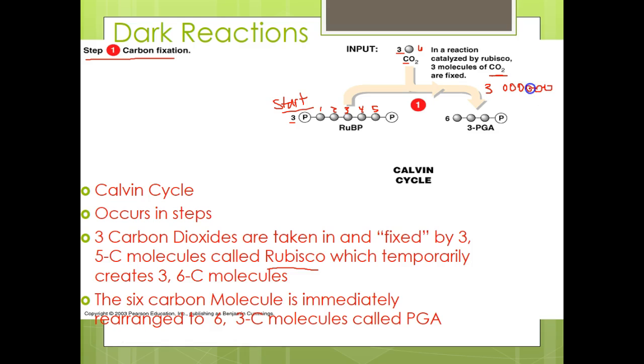These are all bonded together, with the phosphate on this side and the phosphate on this side. So we now have 3 six-carbon molecules with a phosphate attached to each side, which is basically this exact molecule, but we added a carbon to each one of these 3 five-carbon molecules. As soon as you get 3 six-carbon molecules, you will split them in half, because the bonds that made these ribulose 1,5-bisphosphate molecules aren't strong enough to support the weight all of these things are putting on this middle bond, and so it breaks in half, kind of instantly.